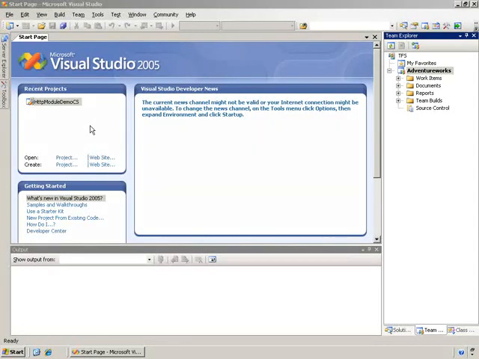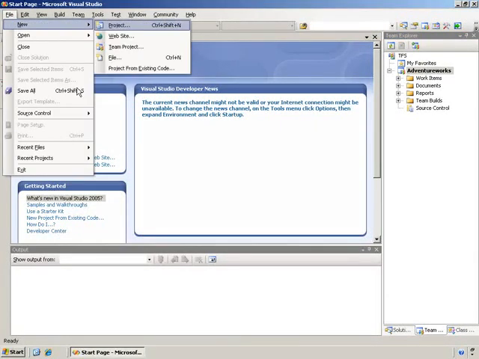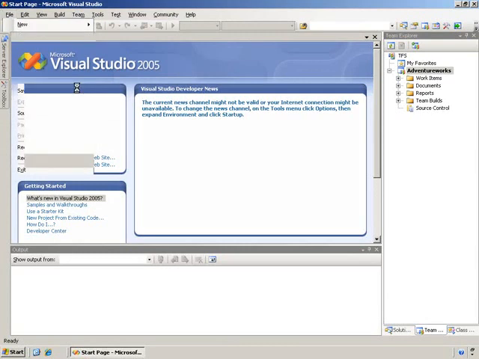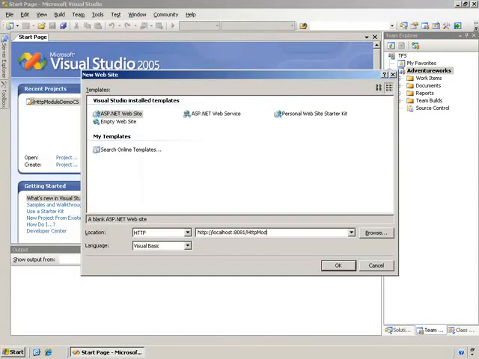Then when a request comes into our web server, the ASP.NET infrastructure will see that we've registered a module and will insert it in the appropriate place in the processing pipeline. So we'll start off and create a new website. And we'll call our website HTTP Module Demo VB, and we'll use the Visual Basic language to create this.